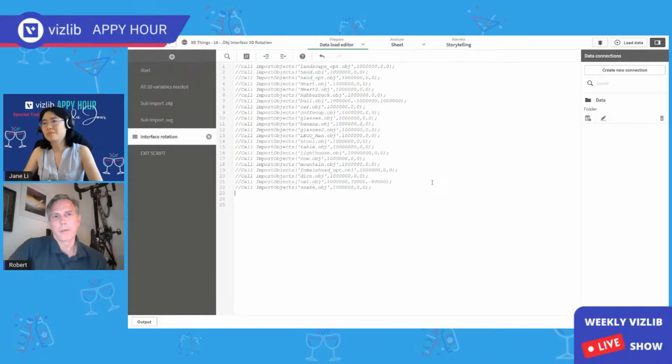I don't think Qlik really intends to develop the map object into this area. It's not really their core use, I think. But it's really helpful. And I can also show another example.